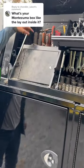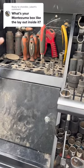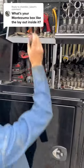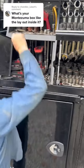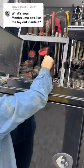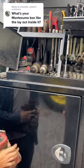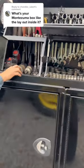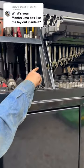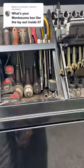If you look at the top, it's got pegboard where you can stick all your tools and organize them how you want. On the inside, I've got all my electric drive impact stuff, and then behind them I got my air tools. I carry two 3/4 guns, a half inch drive, and then a stubby half inch drive. It also comes with the power bar, and I run this off of my generator on my welder to charge up my Milwaukee stuff if I'm out on the job site.